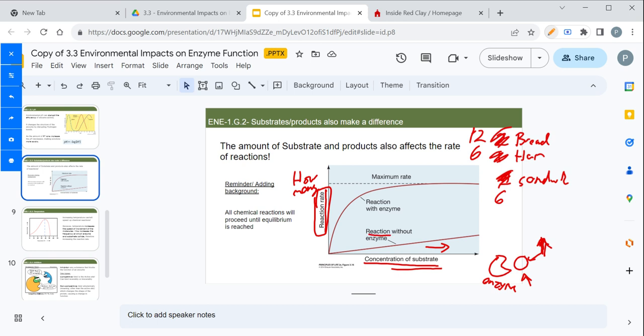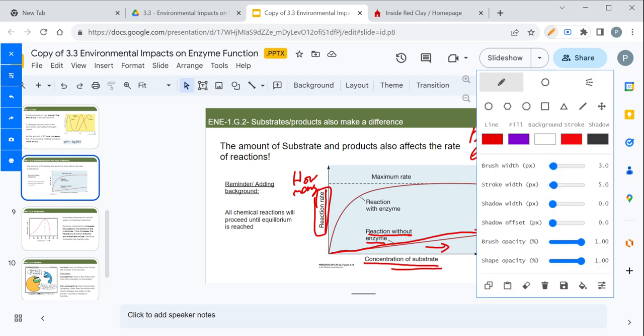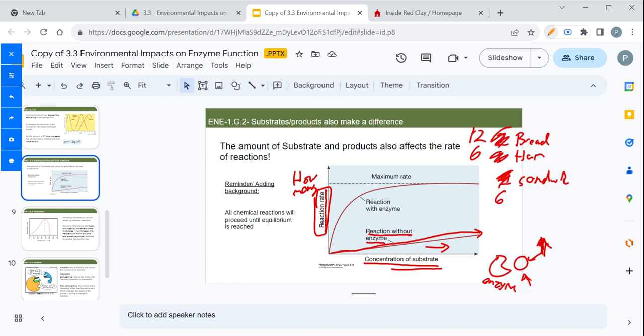Now we can see the reaction without the enzyme. It's just going to gradually go up and everything's hunky dory, because the reaction will take place over time. Now, when I throw an enzyme into the mix, something a little bit crazier happens. It exponentially grows because the enzyme lowers the activation energy. I am using less energy to make the same reaction take place, so I can make the reaction happen a lot more efficiently. But you can see that it's going to cap off even with the enzyme. There's a maximum rate that I'm going to handle.